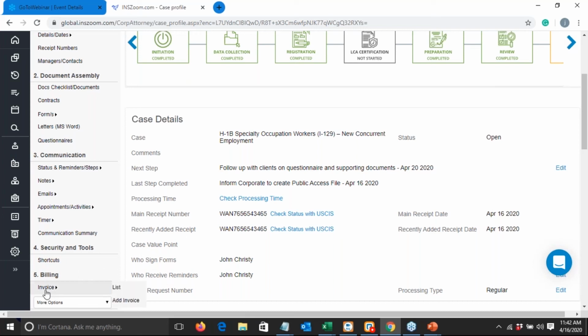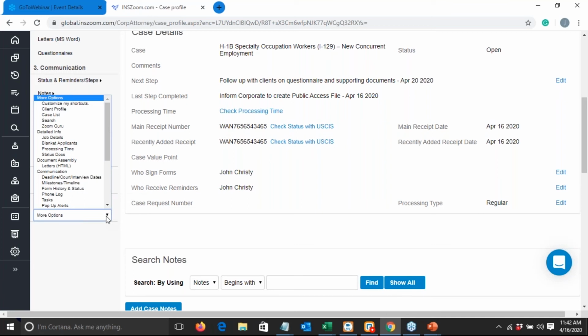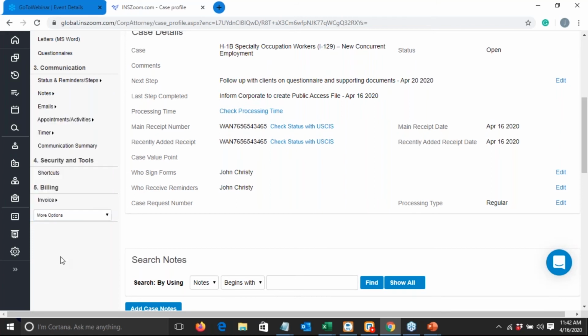Okay, so to my left here, I have the invoice tab. For whatever reason, if you do not see this tab here, make sure you click into customize my shortcut and check the box. It probably would be unchecked. Now, if that is something you would want all your case managers to have on the left menu, you'll have a button that says save for all staff. Hit that button and the same tab will be available for everybody.